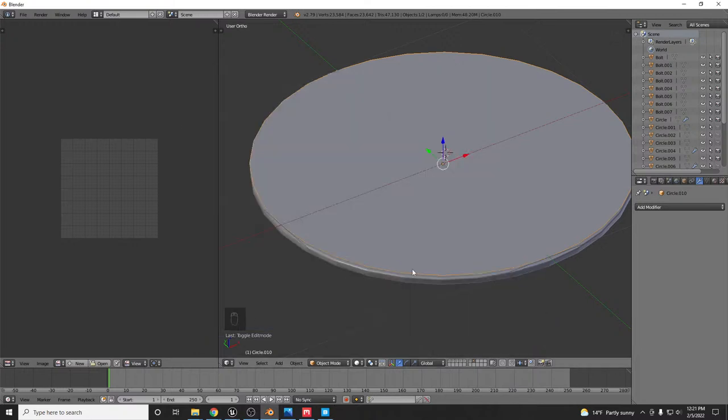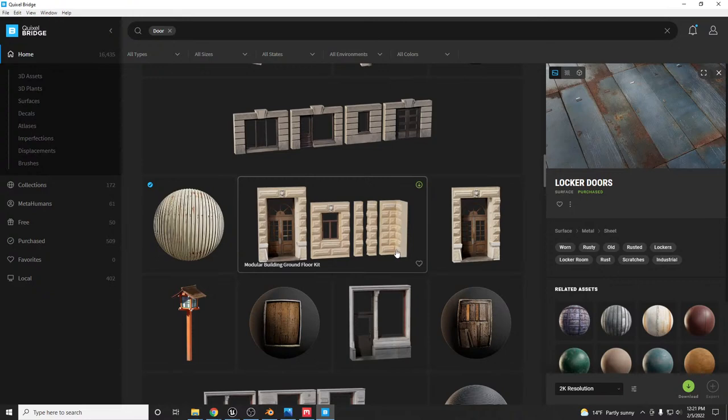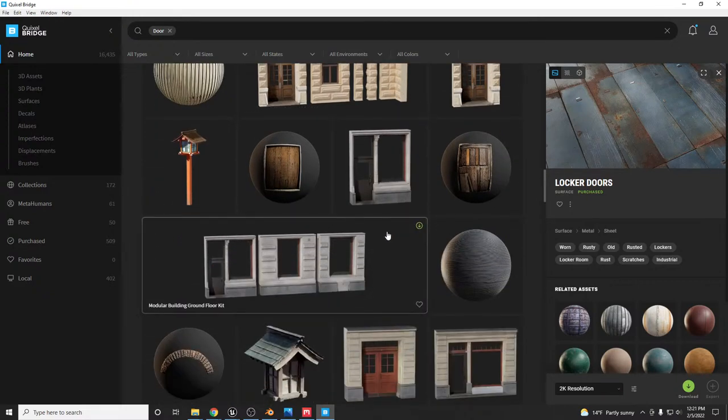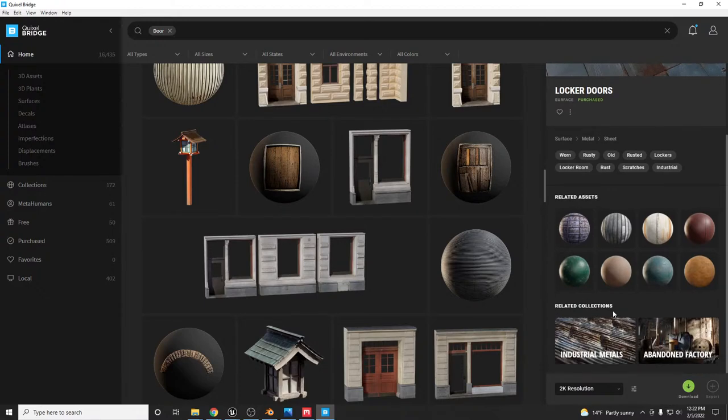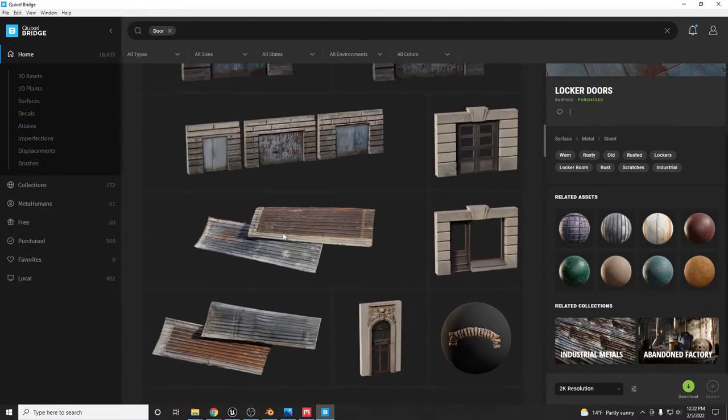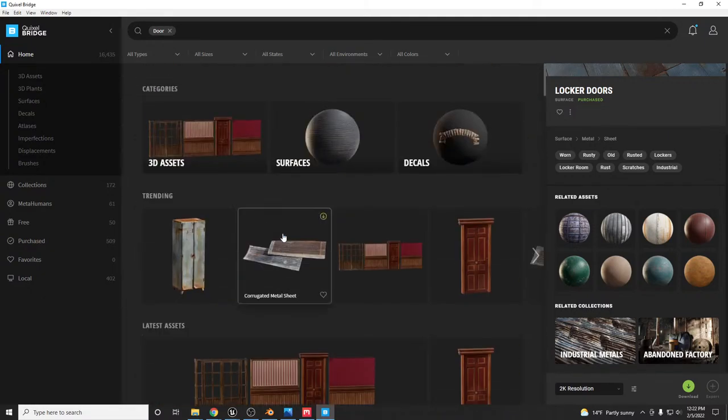But yeah, anyways, I was hoping, you know, at the same time that I could default onto Quixel and find like a lock or a door or anything like that. But yeah, there's nothing of that kind of a thing. And I mean, the one thing that I do remember is some time ago, but this is using Substance Designer, unfortunately, Substance Painter, sorry.